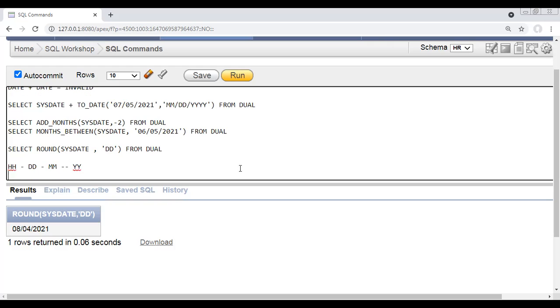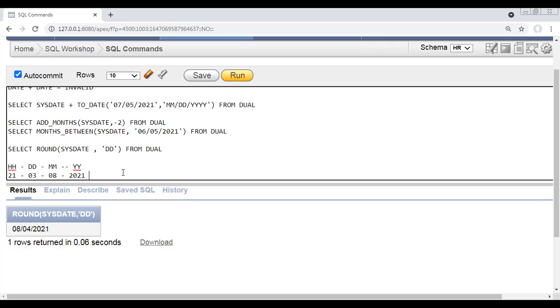Correct? Now, what is the current time? Let's say, according to me, it's 9 p.m. Hour is 09, so it is 12 plus 9, that's 21 hours. Date is 03. Month is 08. Year is 2021.